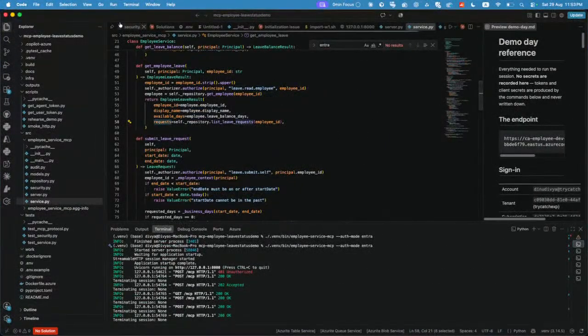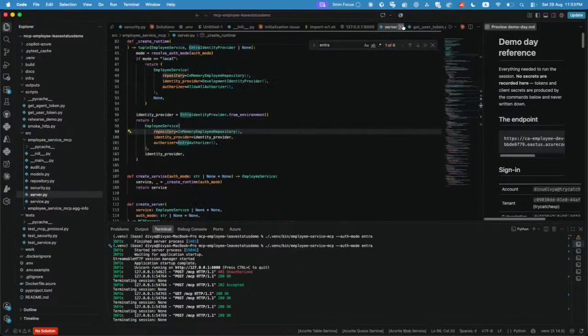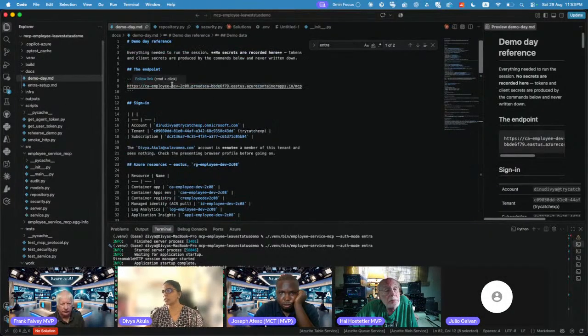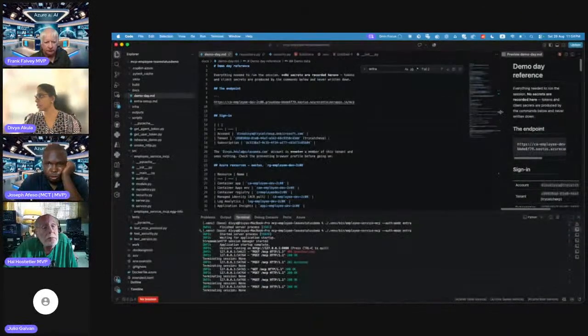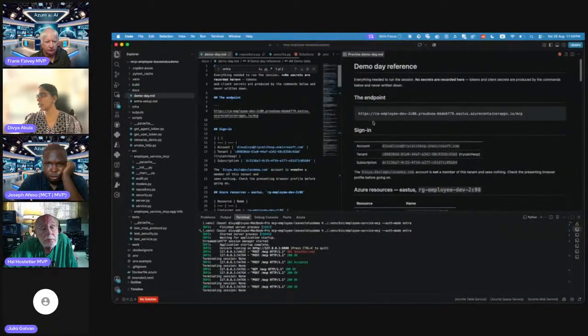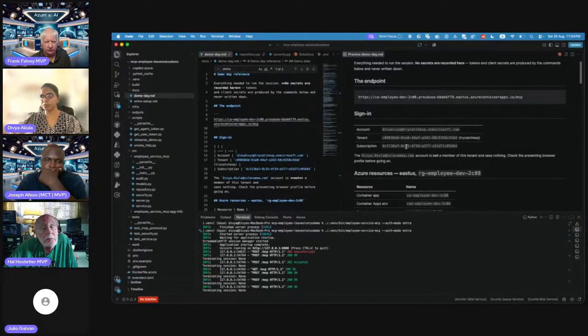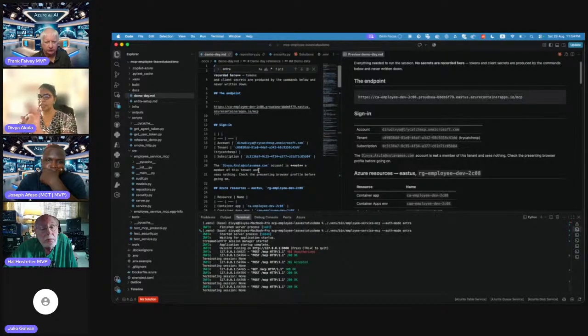Okay, let me close this so that I'll show you what all I have already done. I already have this endpoint created in the Azure function container, and I have an account, tenant, subscription details, etc. I'll walk you through the Azure resources in a few minutes, but this is essentially about MCP.